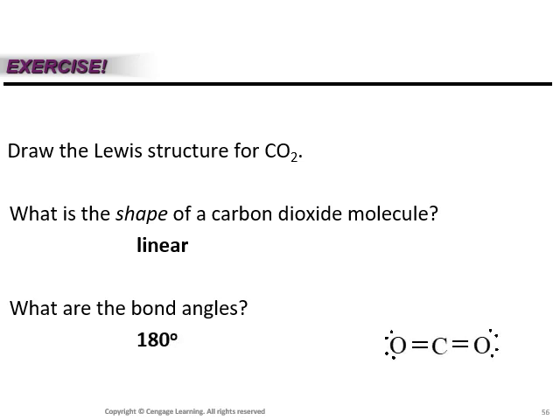Okay, so I'm having trouble again getting this thing to shift. All right, so we had actually done this one before. So CO2, at the bottom right of this slide, you see the Lewis dot structure, and it is 2 double bonds. So whenever we have this, we're going to have a linear shape.